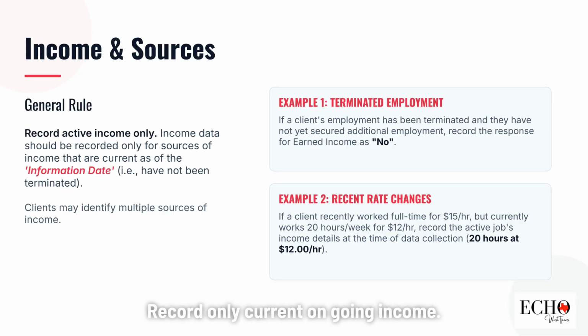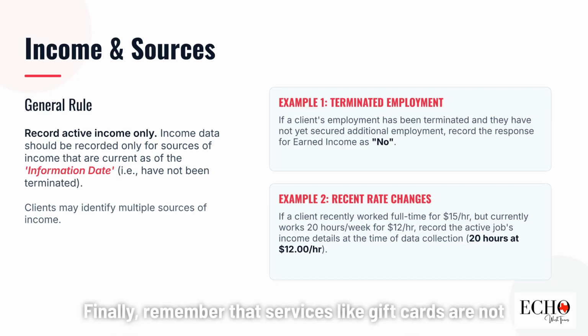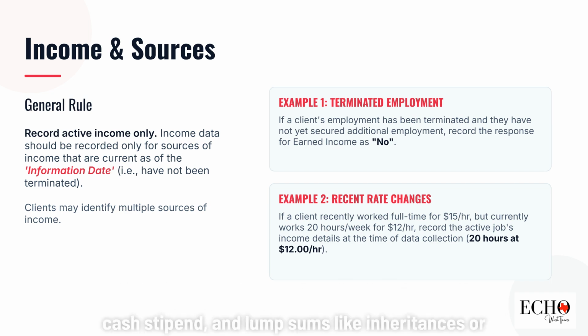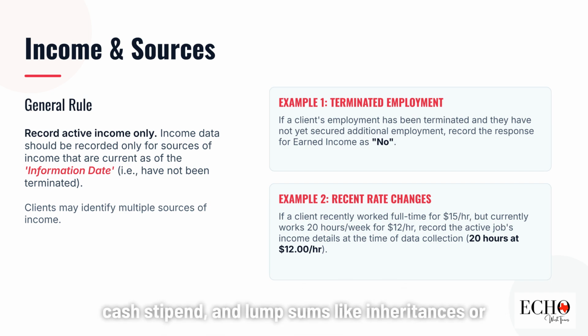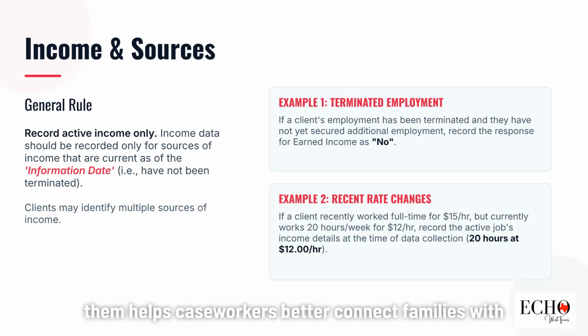Record only current, ongoing income. If a client is unsure of exact amounts, record a yes and provide an estimate. Finally, remember that services like gift cards are not income. Student aid is typically excluded unless it includes a cash stipend, and lump sums like inheritances or back pay are considered assets, not income. While assets are not recorded in HMIS, knowing about them helps caseworkers better connect families with the resources they need.